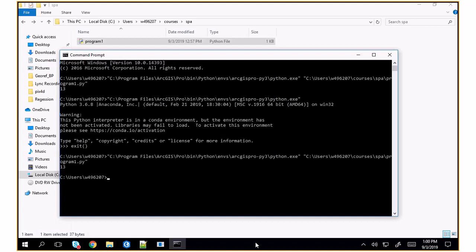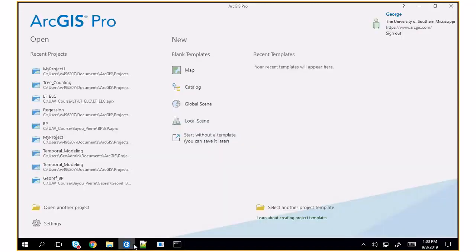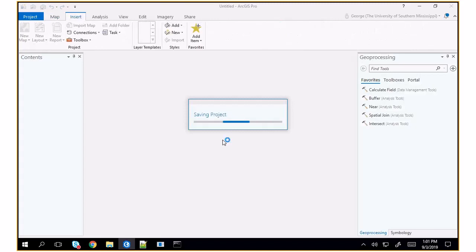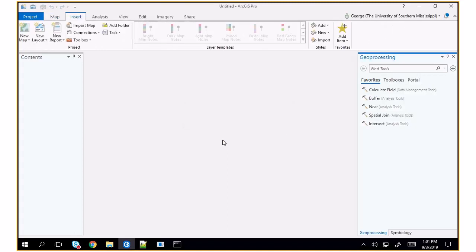All right. Now, I'm going to show you another way, which will probably be easier for most of you. If you already have ArcGIS installed, you can open up ArcGIS Pro, and there is a Python interpreter window right in ArcGIS Pro. You do have to wait for ArcGIS Pro to open. That's the drawback. It takes a few seconds. Okay, so we got ArcGIS Pro open.